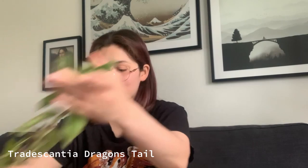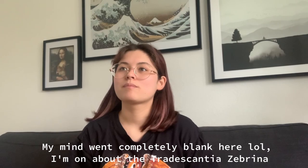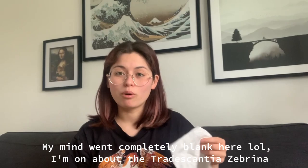The only Tradescantia I've got right now is just like a purple one. I'm not really sure what it's called. I'm pretty sure when I bought it, it was called a Wandering Jew, but I know that you're not supposed to call it that name anymore. So I think it's Wandering Dude, but I feel like all Tradescantias come under that name. I'm really not too sure. I'll get it out for you, the one that I do have, in a minute, but we'll just carry on with the unboxing here.